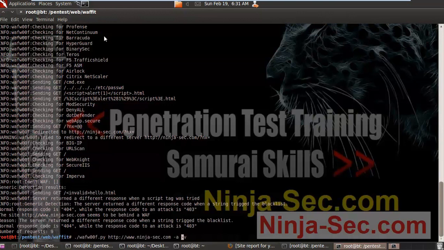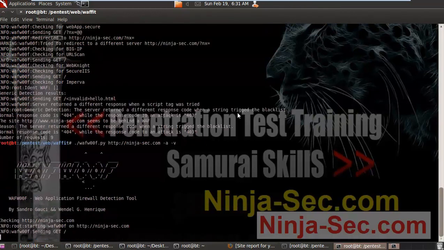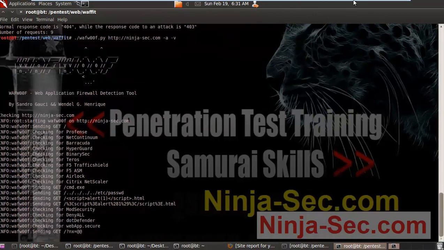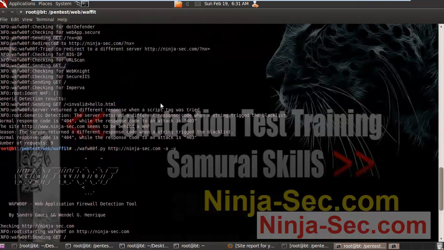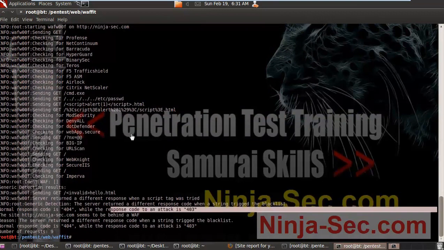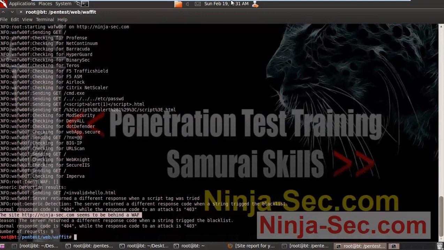Let's try another technique here. We will remove this www dot. It seems to be behind a WAF, but it can't identify what WAF it is behind. Here is the same result, but we don't know the name of the WAF.